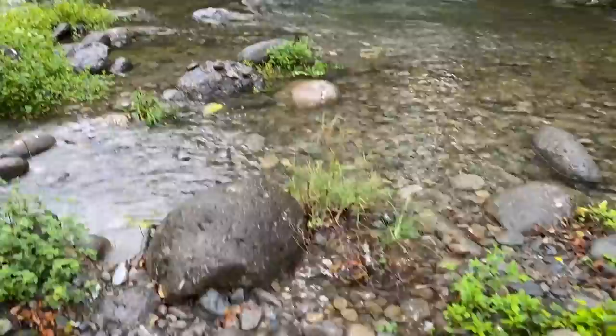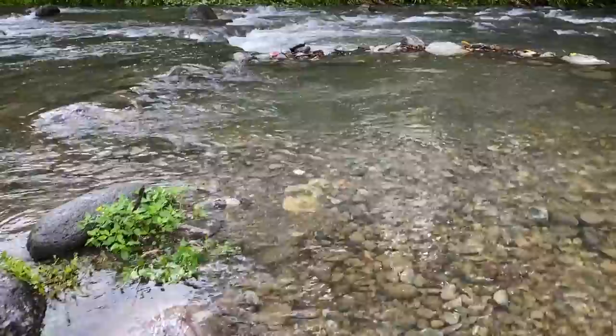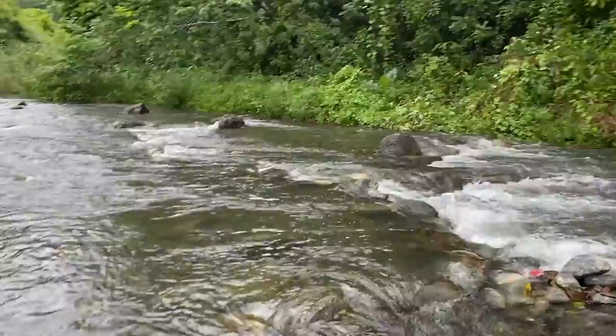So, yeah, even yesterday, the pool was only up to where that green is. Green plant, not even. Now it's really running. There were a whole bunch of fish in here yesterday when it was calm, but yeah, we put a bunch of rocks up top here. Added those rocks in to kind of push more water this way.